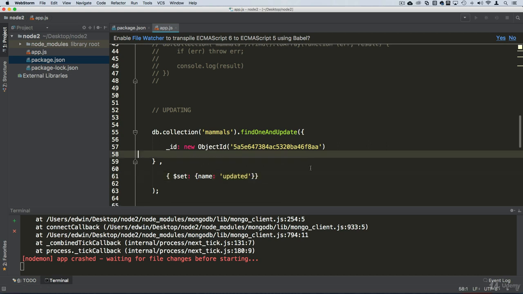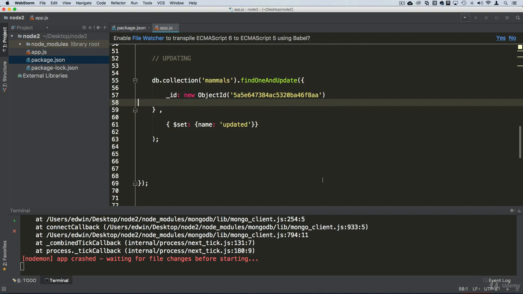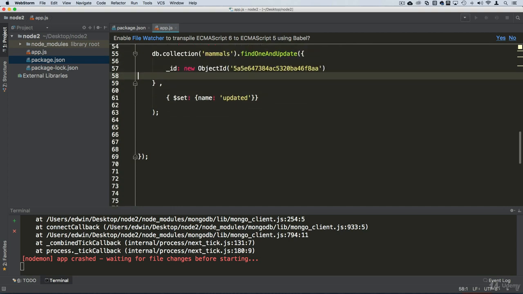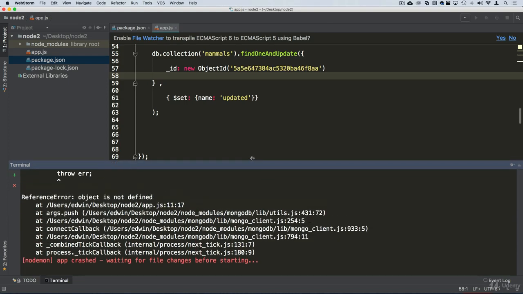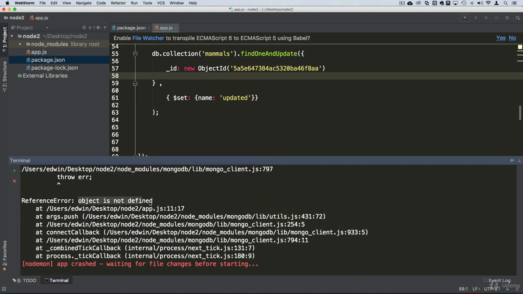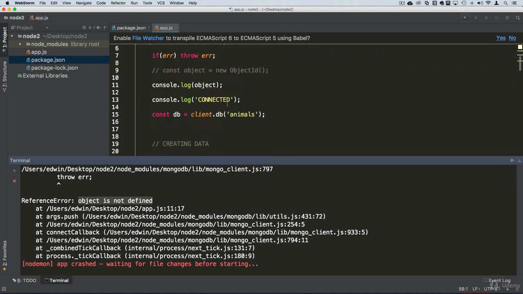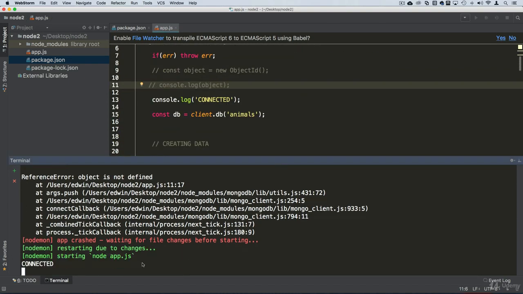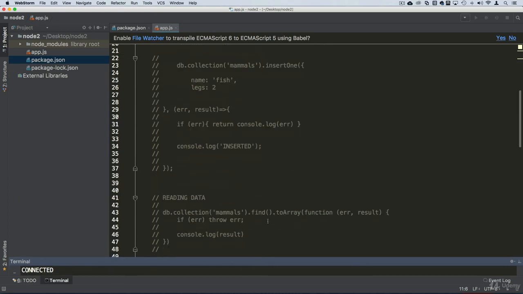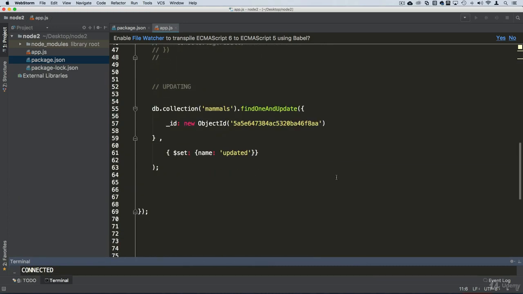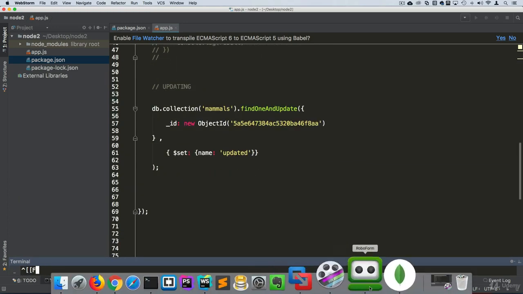Simple as that, guys. Okay, perfect. So now if we go down here, we have this object is not defined on line 11. That's because I made some type of error here. And let's just come back here. And now if I already refreshed, that's going to refresh the data. But let's come back here and see what we got.